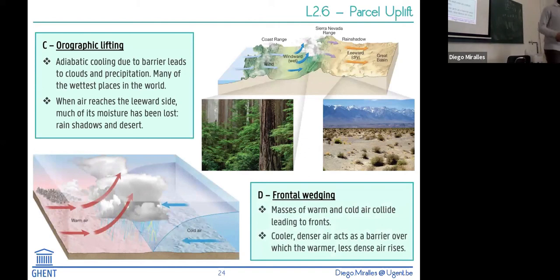And the fourth way of generating upward motions is the frontal wedging. And this is more for Hans Revie to explain next year, because it's more like regional large-scale meteorology. But this is how fronts are typically formed, in which you have cold air, and then you have moving air that is warmer on top, as you can see here. And they don't mix because there is a thermocline here, so this air is denser, it's cold, and then as it moves here, it's different. That's a classical front situation. That's more for meteorology, less to do with the content of this course.